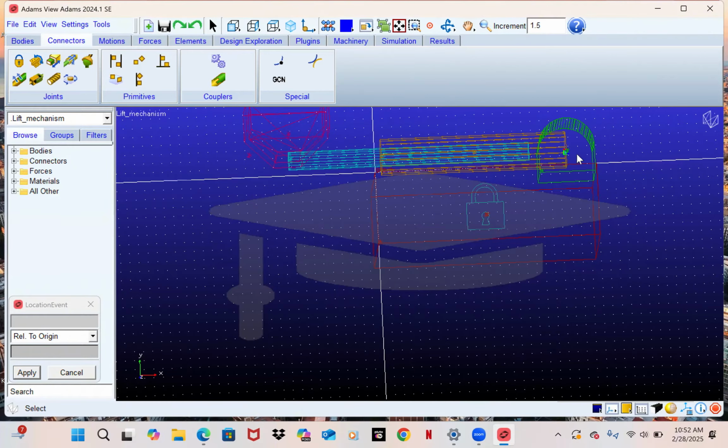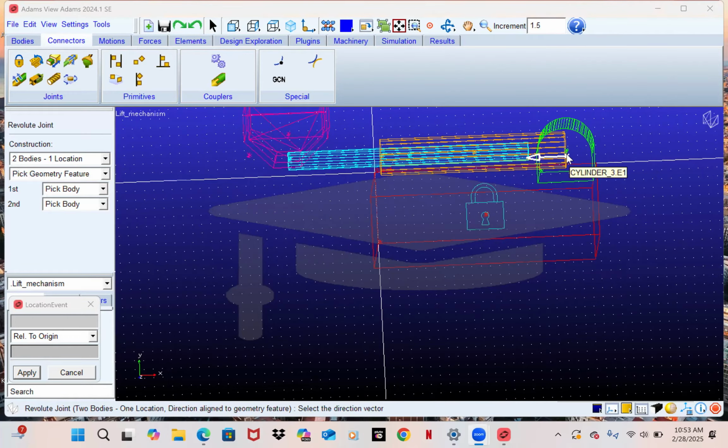After selecting the location, now we have to select the direction vector, which is our global y direction.